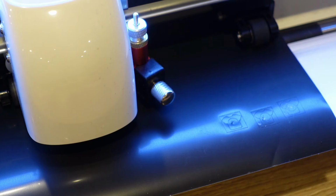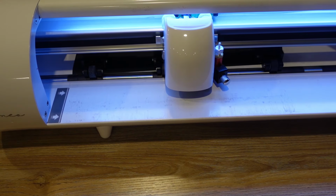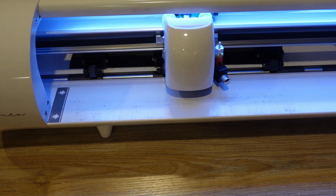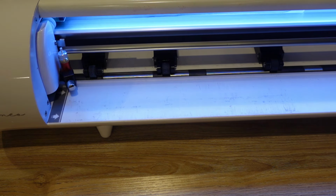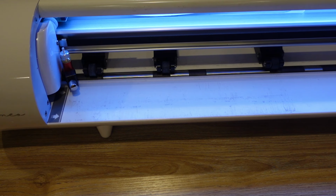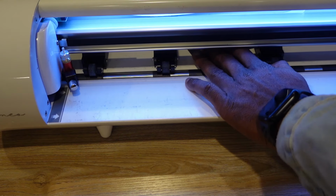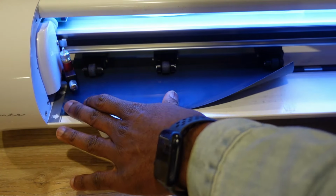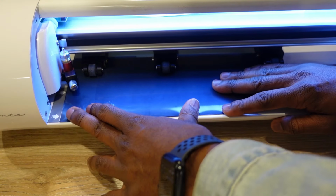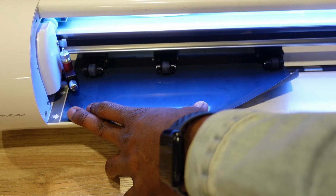All right, so let me take this vinyl out. Just hit the up arrow. All right, I'm glad you guys saw that, because hey, mistakes happen even for the best of us. Let me put this back in the side right here and raise the pinch rollers, and we're gonna go to the other side. Jeez Louise, can you believe that? I was wondering what was going on right here. So let me feed my vinyl through. I'm like, why is the recommended cut settings not working? Now I gotta go back to those settings and try them again, which is gonna be easy, but I'm not gonna put you guys through all that.